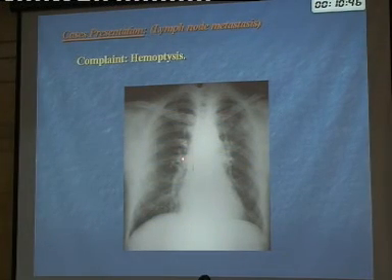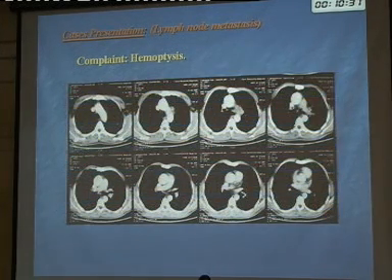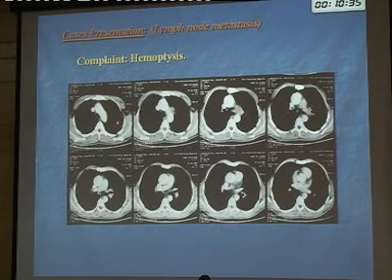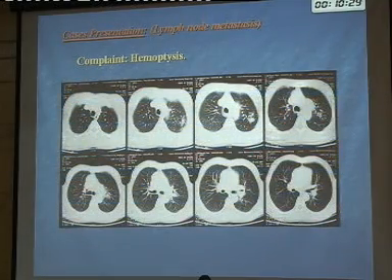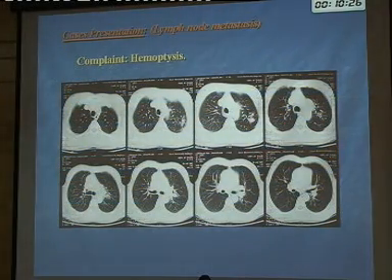This case presented with hemoptysis. This is the X-ray, showing increased bronchovascular markings. There is a small shadow in the left upper lung zone. The CT chest revealed a nodule in the left upper lobe. There is no sizable or detected mediastinal lymphadenopathy. This is the pulmonary window, with the lesion present in the posterior segment of the left upper lobe.